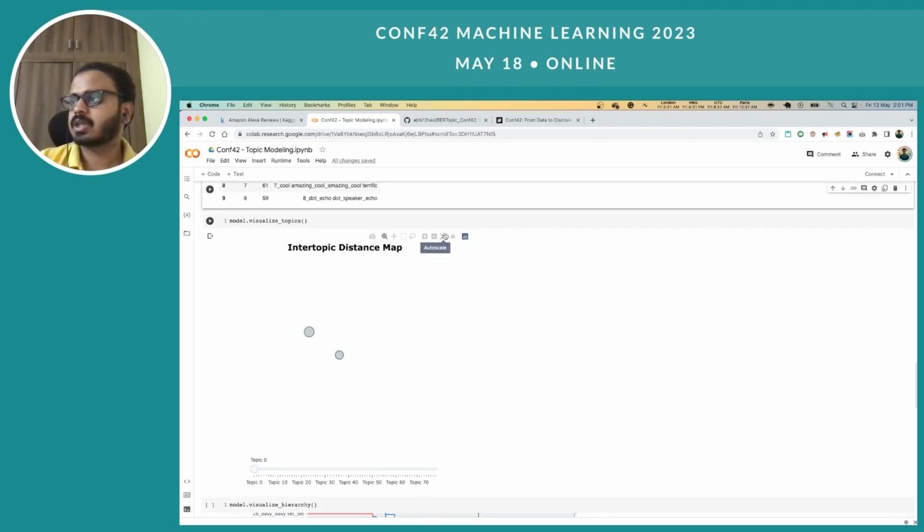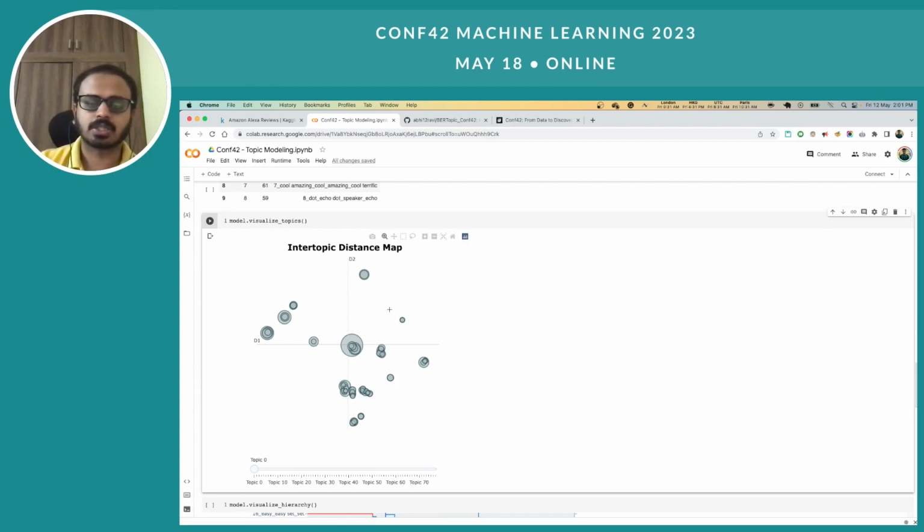And then over here we have the intertopic distance map. All these circles are representations of topics. So for example, this circle refers to topic 30, where the keywords are hub and hue and plus. And here, this is topic 15, which talks about Hulu and streaming. And the one next to it, topic 10, talks about stick and fire stick.